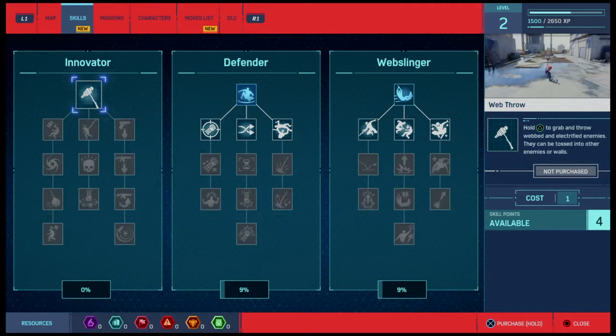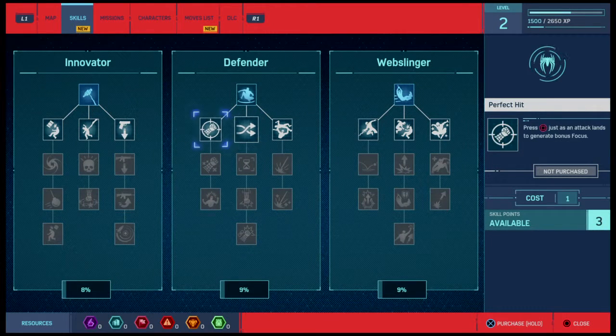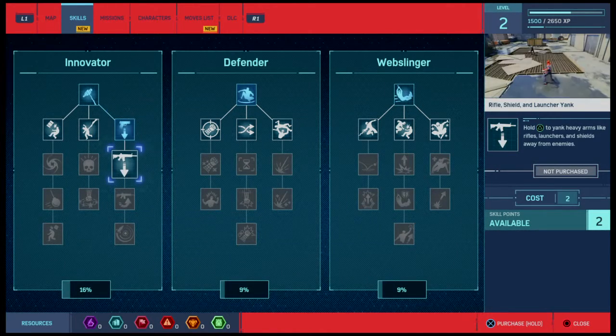Web throw. Press the triangle button to grab and throw webbed and electronic enemies so they can be tossed into other enemies or walls. So I have no more. I'm going to take the weapon. Hold triangle button to take small arms like pistols and batons right out of enemies' hands. Hold triangle button to yank heavy arms like rifles, launchers, and shields away from enemies.